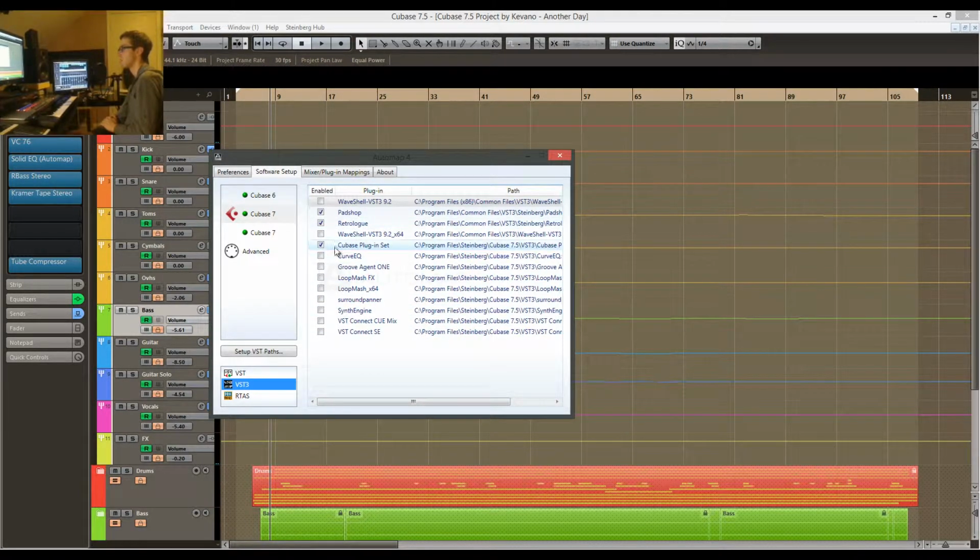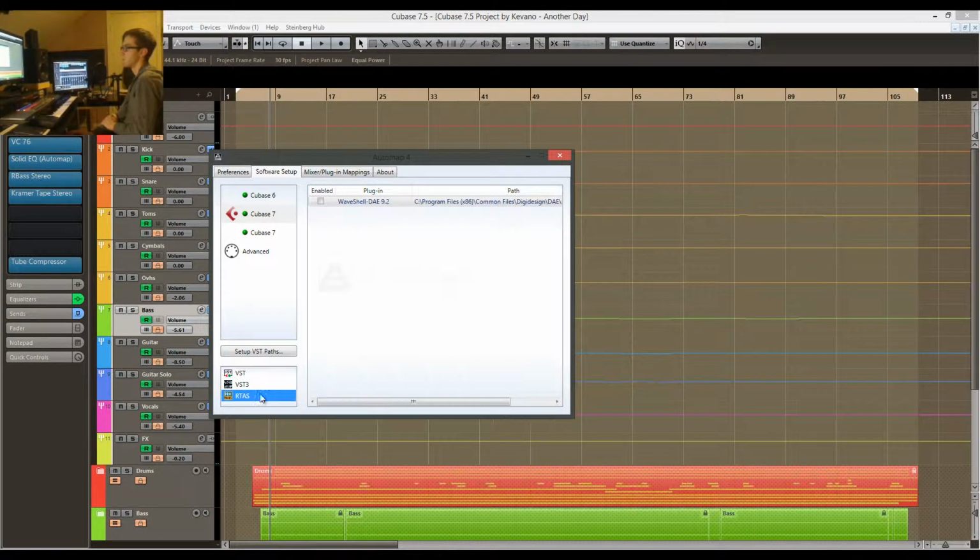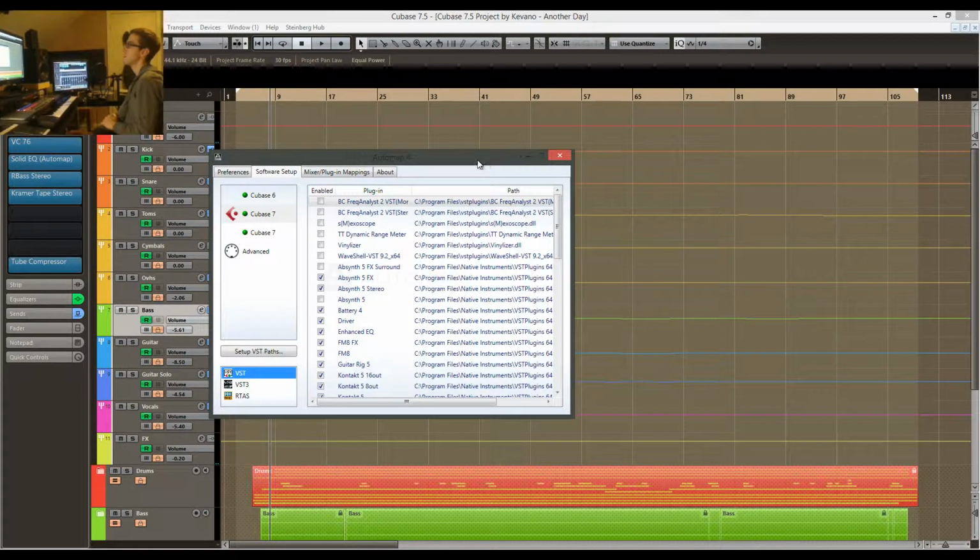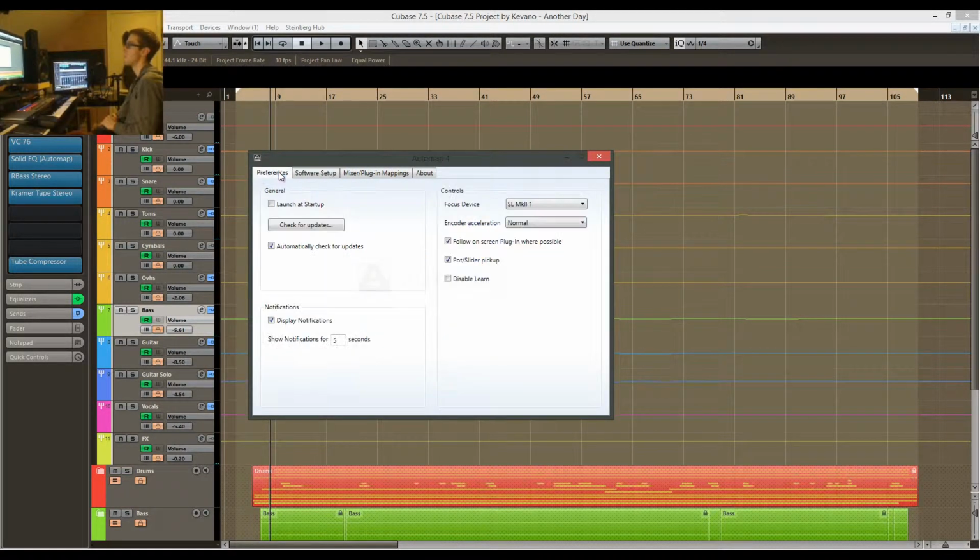And then you can have Cubase's own internal plugin sets. You can enable that, which I have. The Waves, you can do it. I actually haven't tried it on the Waves plugins before. Etc., etc. So if you have VSTs, VST3s, or RTASs, good to go. And that's how you set that up.